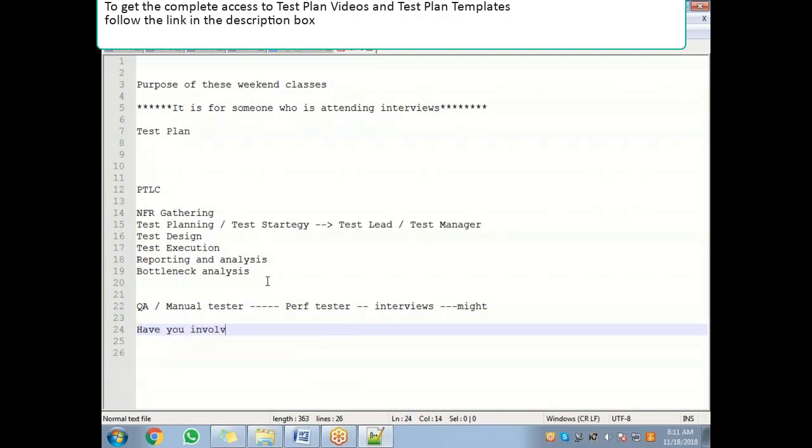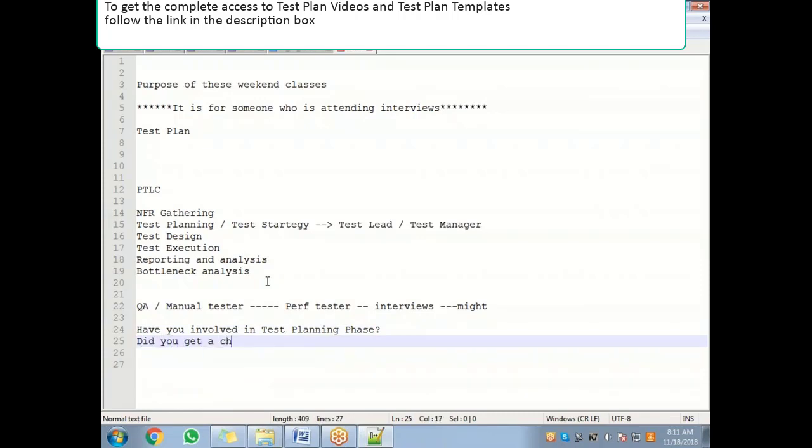Have you been involved in the test planning phase? Or they will ask, did you get a chance to create a test plan? You listen to the class and you can answer those questions appropriately.